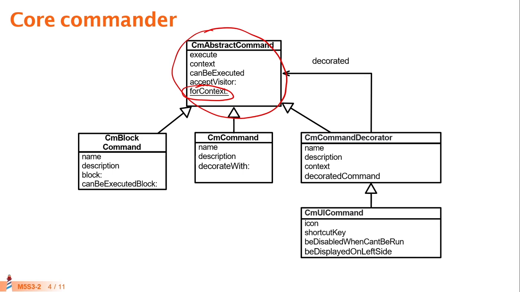It's important to see the API exposed by the abstract superclass. In this case, we have a method to execute that is basically what we have in all command design patterns, but also we can see that it has the responsibility to know if it can be executed in a given context. For example, in the previous example, we cannot remove the element from the phone book if there is no one that is selected. So the command knows that it is only applicable when there is a valid selection.